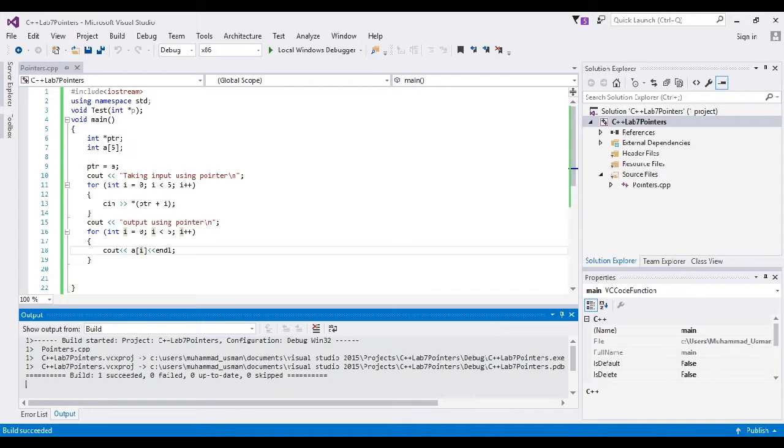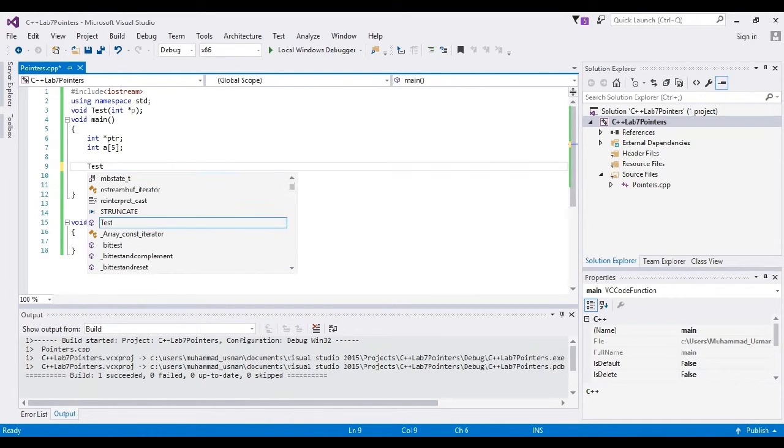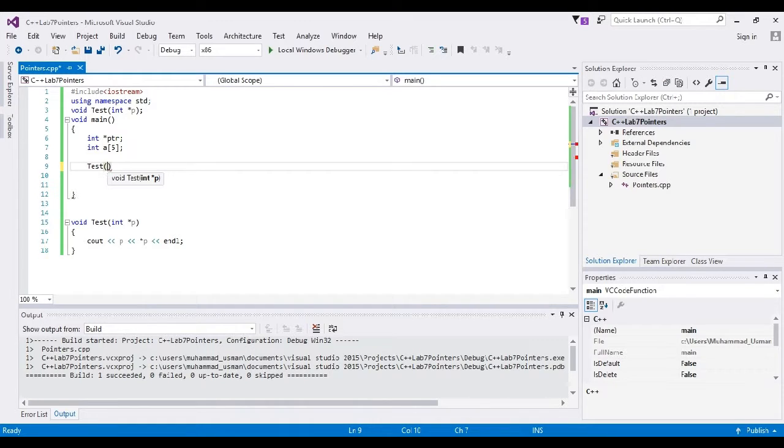Now if you want to pass the array in the form of the pointer, then there is no change in the function. You just have to call that function and pass that variable. As when we pass the array into the function, we just have to write the name of the array.